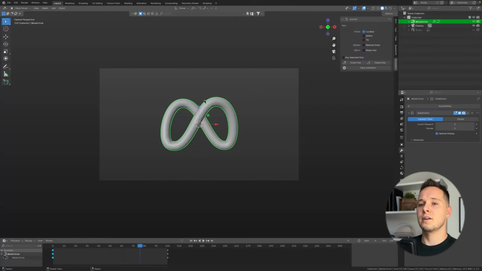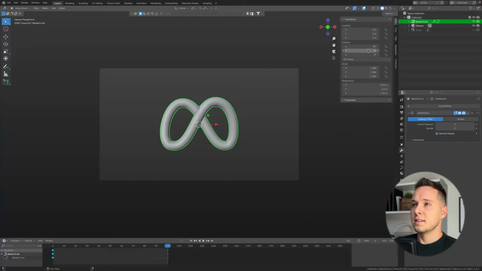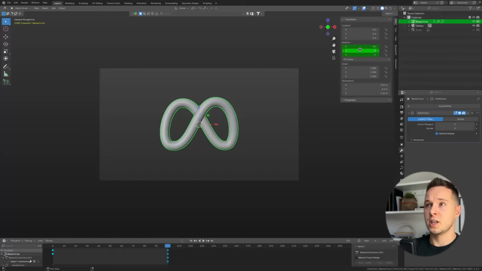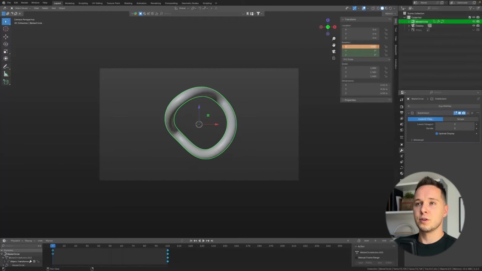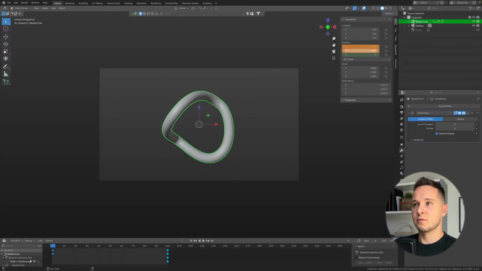And now I want to animate the rotation of the actual logo. So again, I'm going to go to item, and here you have the rotation values and the location values. So first I'm going to hover over the rotation values, and just by hovering over it and pressing I on your keyboard, that's how you insert a keyframe for the rotations. And now we can go back to keyframe 0, to the beginning, and we can play around with the values of the rotation. So maybe something like this.